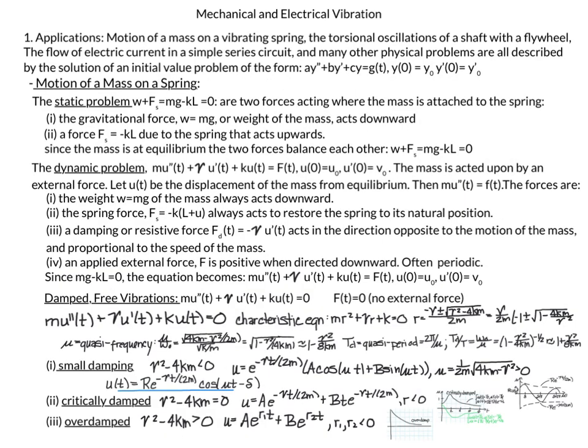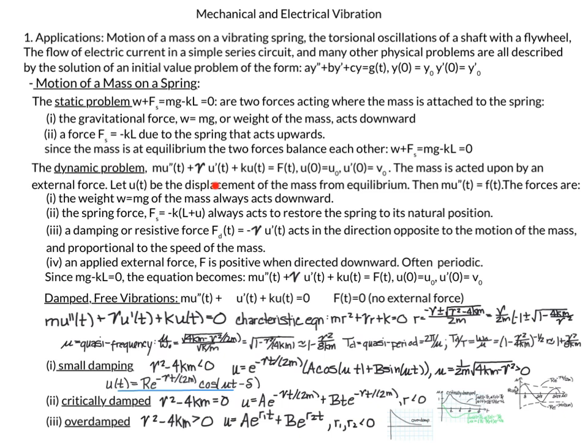So we did a lot in this video. We looked at applications of the second order linear, possibly non-homogeneous differential equations with constant coefficients. In particular, we looked at motion of a mass on a spring. We looked at the static problem, when the only two forces were the gravitational force and the force of the spring that would work to restore the spring to its natural position. And since it's at equilibrium, we assume the two forces were in balance. In other words, the gravitational force is equal to the spring force, or in other words, W plus Fs is equal to 0.